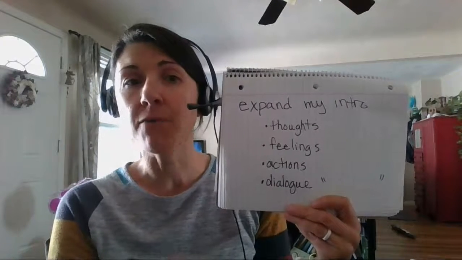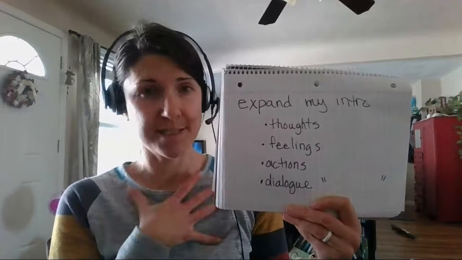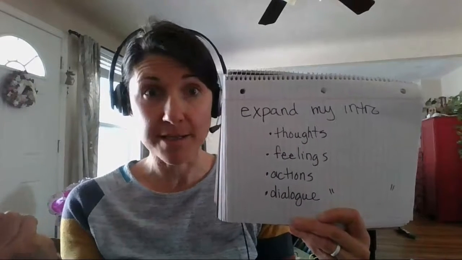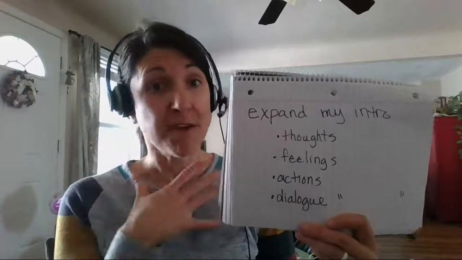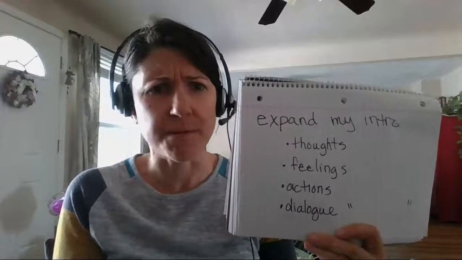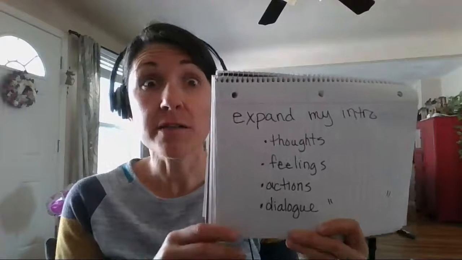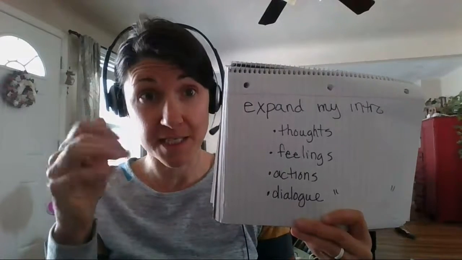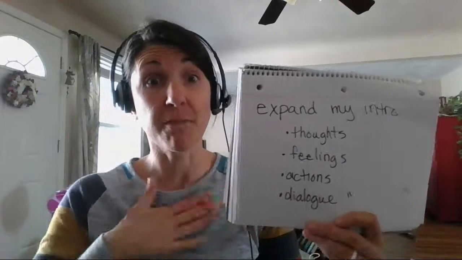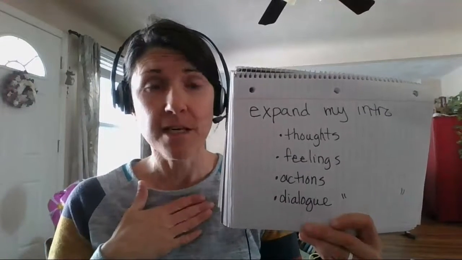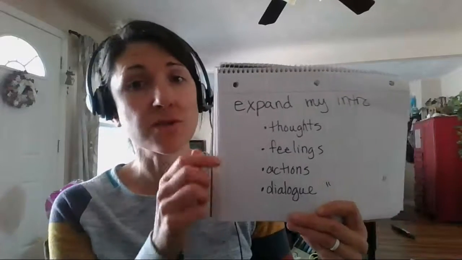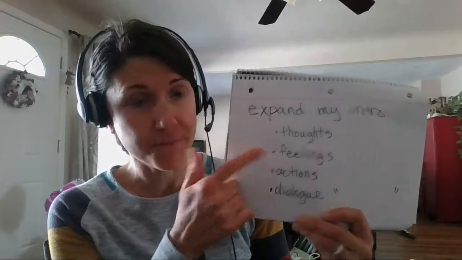So let's think about what happens to our bodies when we get scared. When we get scared, physiological responses start happening in our bodies. So a couple of times when I've been very scared in my life, my stomach starts to do kind of flips, like it has butterflies in it. I also have had things where my palms get sweaty, or when I feel like I'm going to get in trouble for something, my body starts sweating or my heart starts beating really, really fast. So instead of saying he was scared, we are going to describe how he's feeling through his body. Okay?